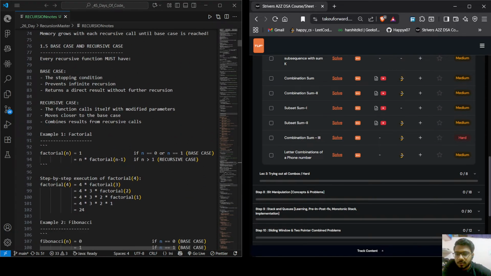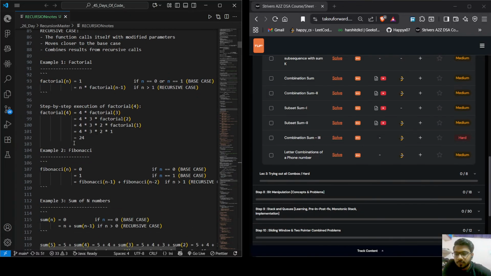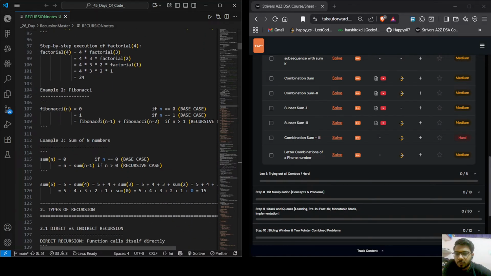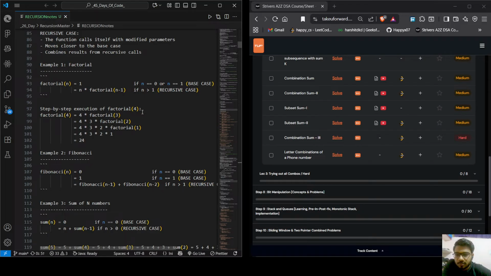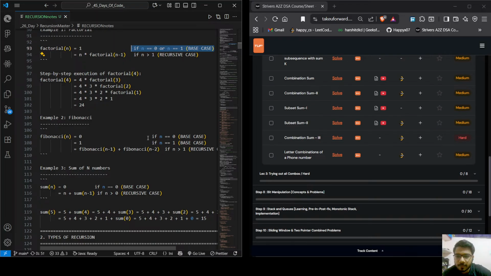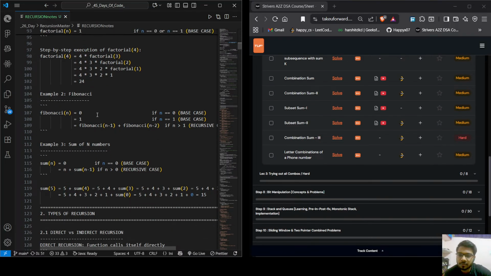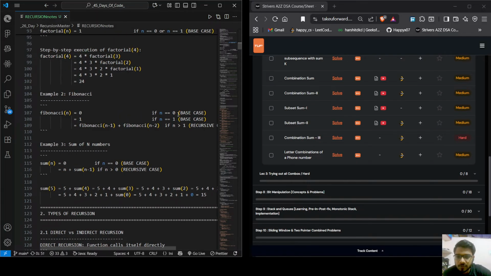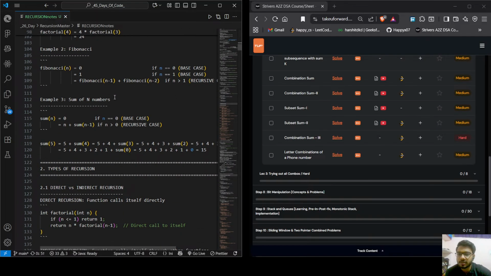Okay, so the very first and the easiest implementation of recursion is the factorial of a number, where we recursively multiply the numbers by reducing by 1. And the base case for this is when n is equal to 0 or n is equal to 1. When n becomes 1 or 0, it returns 1. And then the Fibonacci numbers, where the next number is the sum of the previous two numbers, while n is greater than 1. If n is equal to 0, it returns 0. If n is equal to 1, it returns 1. So this is all about Fibonacci numbers that we also created the program for yesterday.